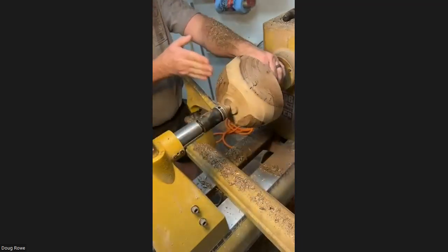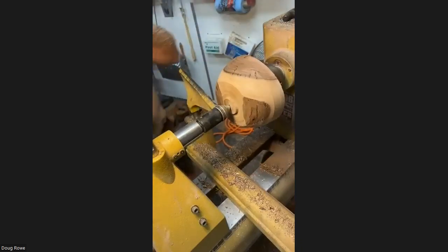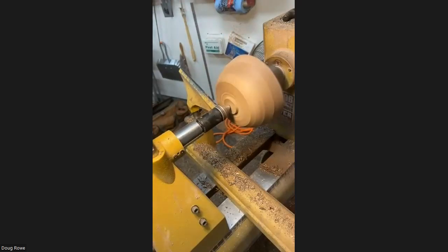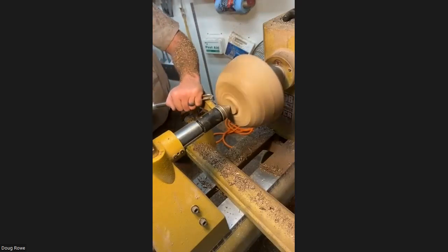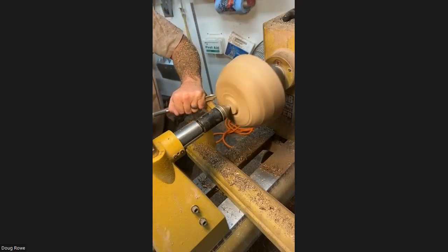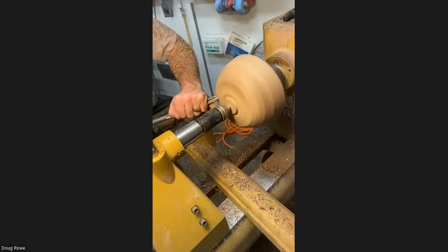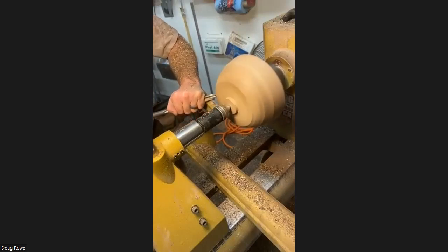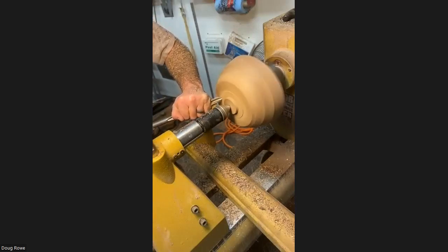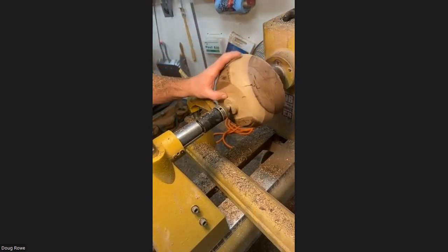Or when we flip it around, I could still part it off and then slice it off that way. So there's, again, several different ways. Well, let's just go ahead and we'll shape the bottom of this bowl a little bit. Or a glue block as well. There we go. Okay, and that bowl should sit flat.